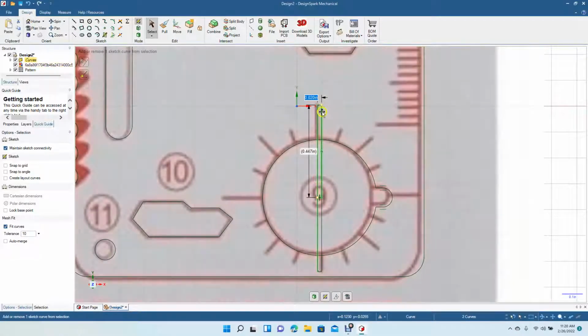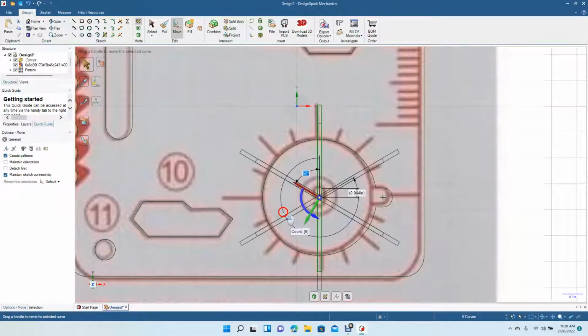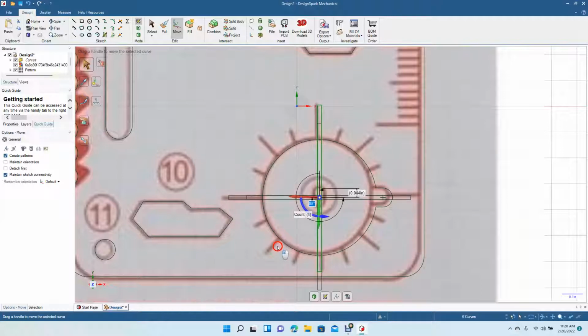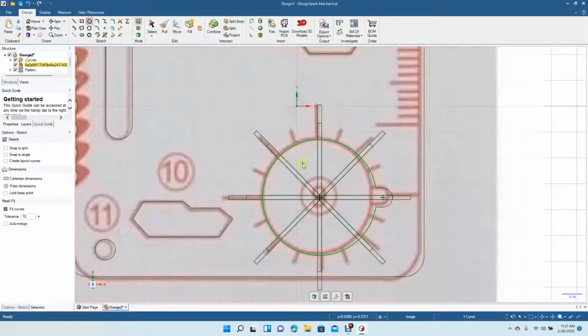Select these lines here. Okay, now go to move. Create pattern. Move this into the center. Okay, let's go. Go to these amount here. Now you're going to create another circle. So go ahead and get the circle tool. I'm going to come out to there so you can trim these little ones off.